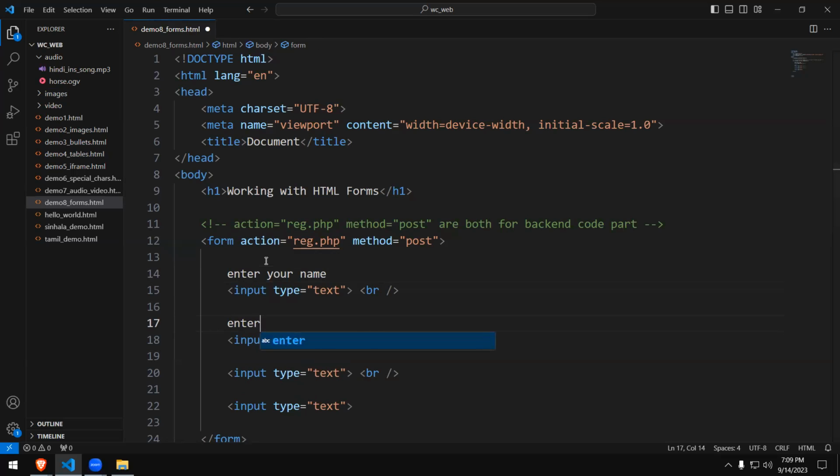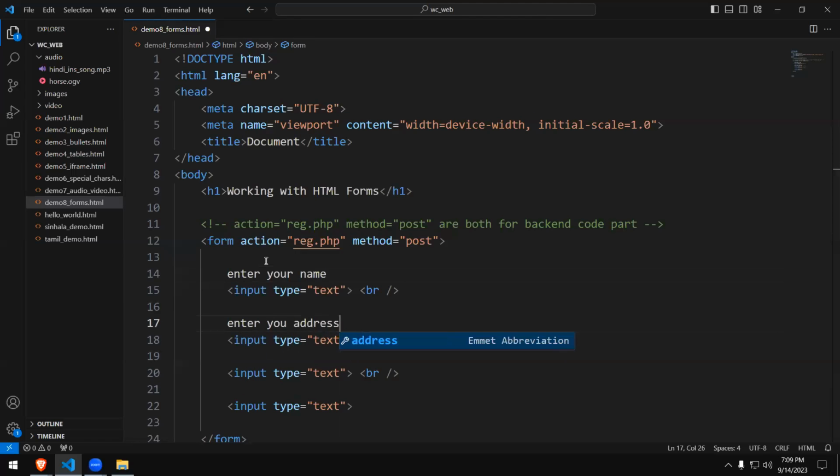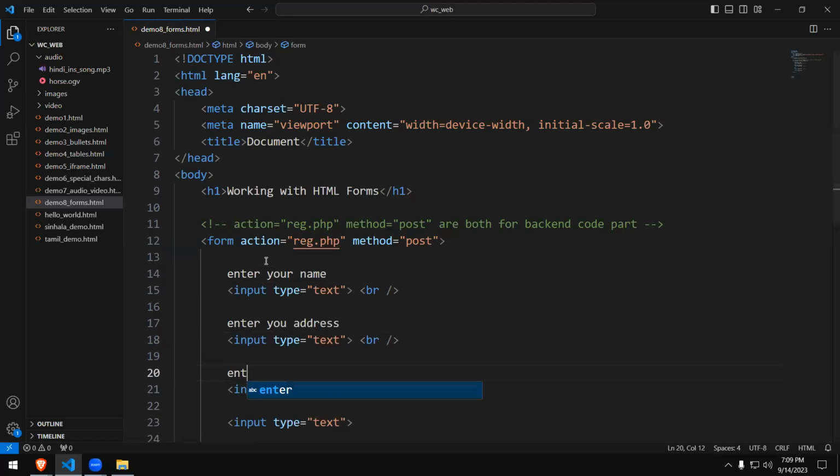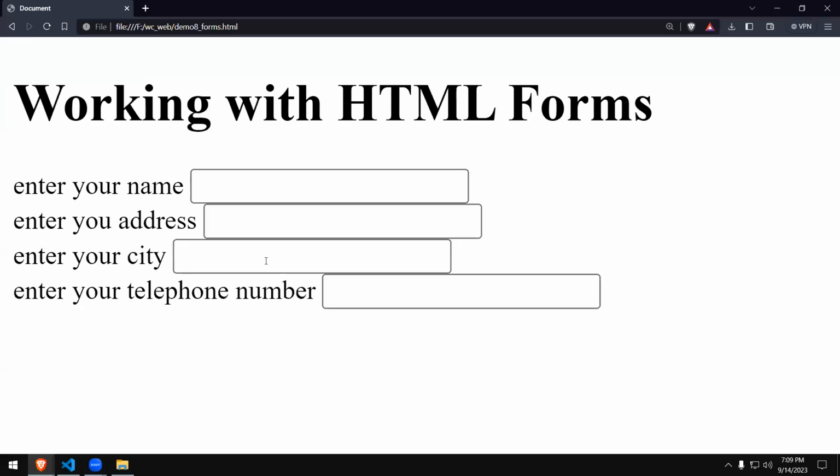We'll type enter your city or address, and let's say enter your telephone number. So when you reload, okay, it's not beautiful. I understand. It's not beautiful because this is just HTML.